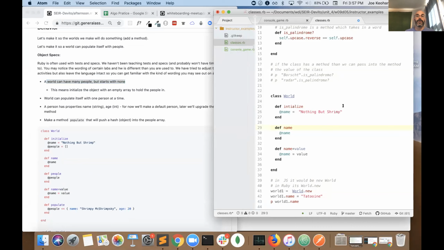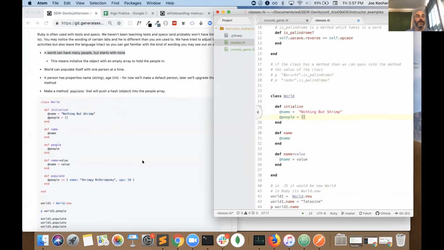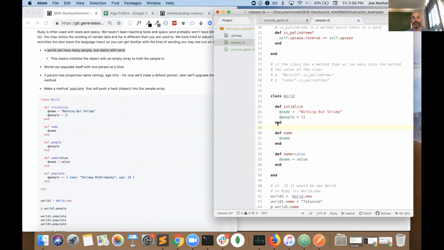So what we want to do now is, because we're creating this placeholder to be leveraged later on, we need to create an instance variable called people. People is just going to be an empty array. Okay, awesome. Now, when we ever wanted to call name, we needed something to support that, right?